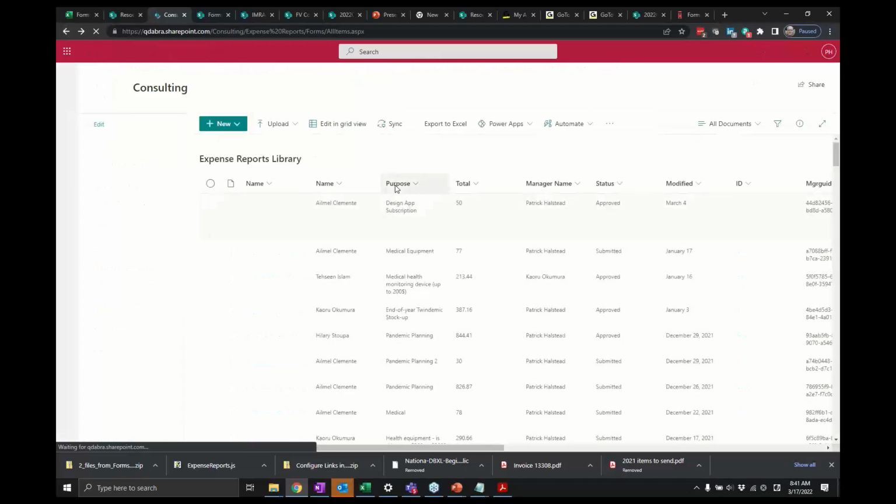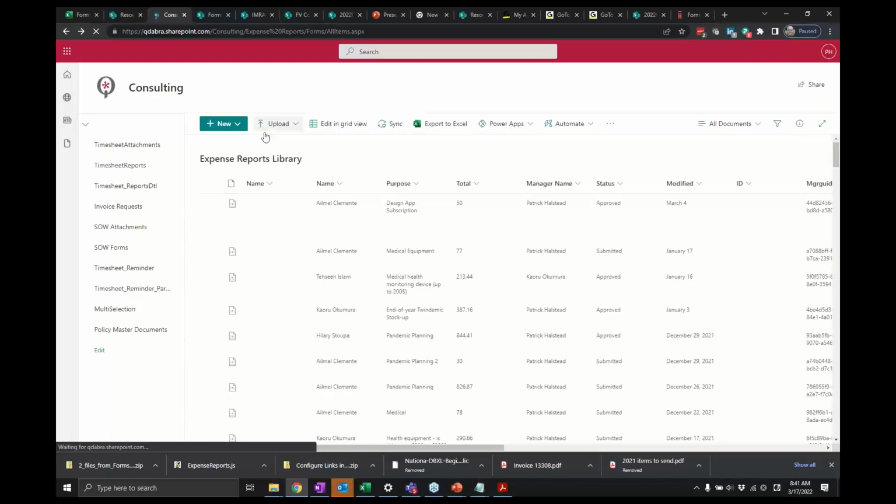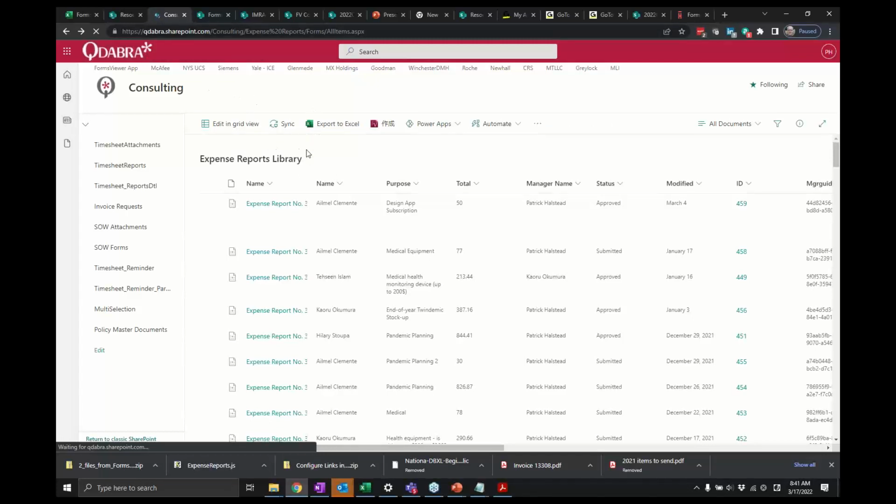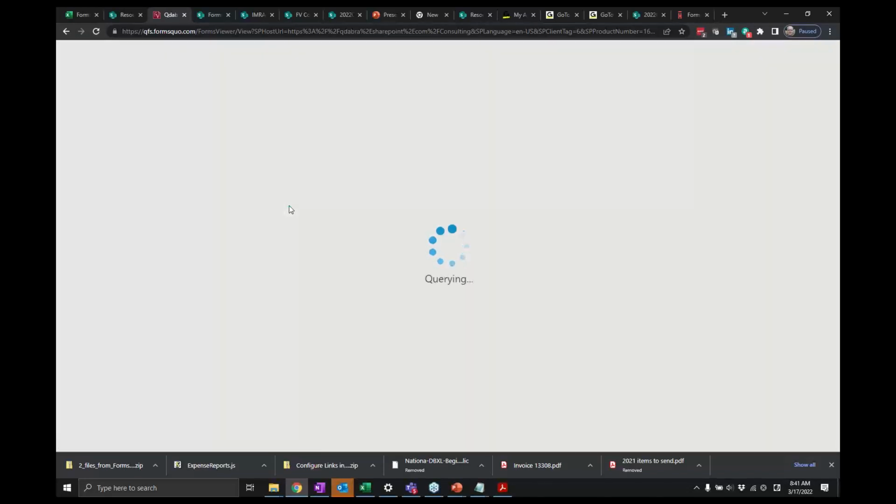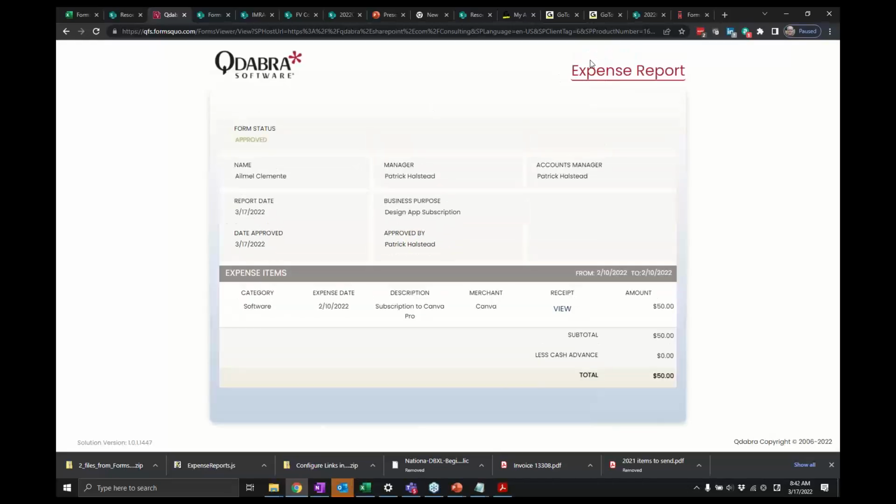And more importantly, you can see here, it's still got the cache going. It's still showing that new button, but then when it finishes rendering, it's gone. And once it's cached, you're not going to have that delay to refresh it. Okay, but now you've got these links in here. These links should work to open in FormsViewer. And there you go. So that's how you upgrade your classic site to modern, and how you run FormsViewer extensions.